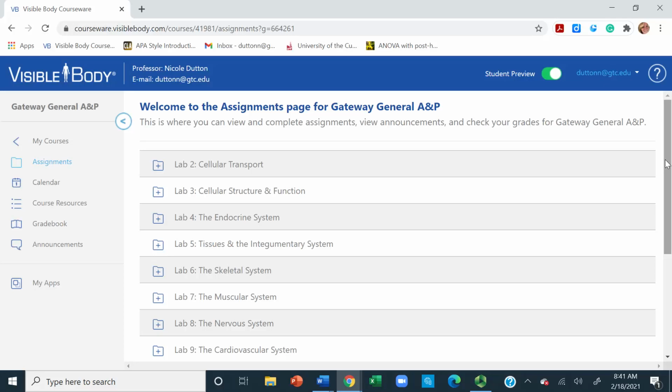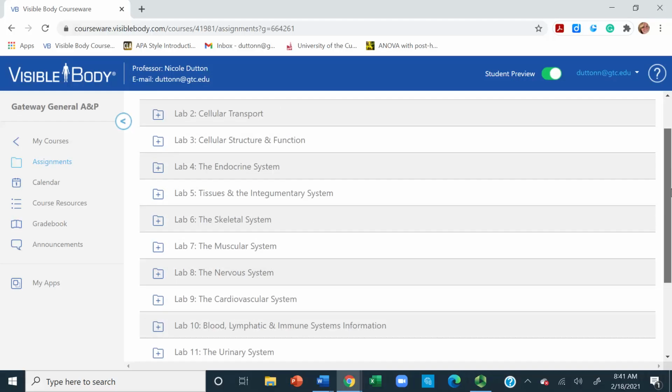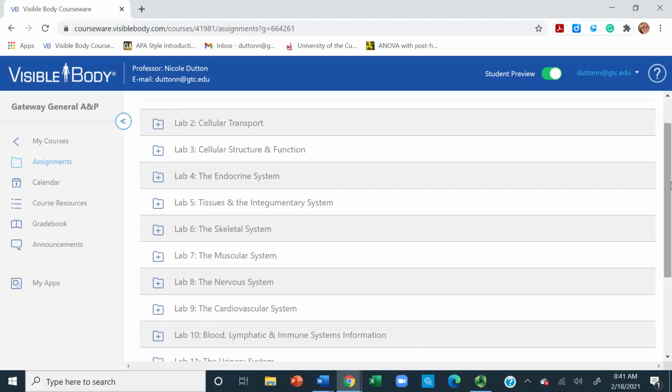But then you see that every other week has something in here, so there's lab assignments for every week. When you complete lab assignments in my course, you're going to be completing a couple different things. You're going to be completing the lab assignments in Blackboard, and you're also going to be completing the lab assignments in Visible Body. So this section is just talking about how to complete the lab reports in Visible Body. I will be posting a welcome video where you can learn about how to submit lab reports through Blackboard.